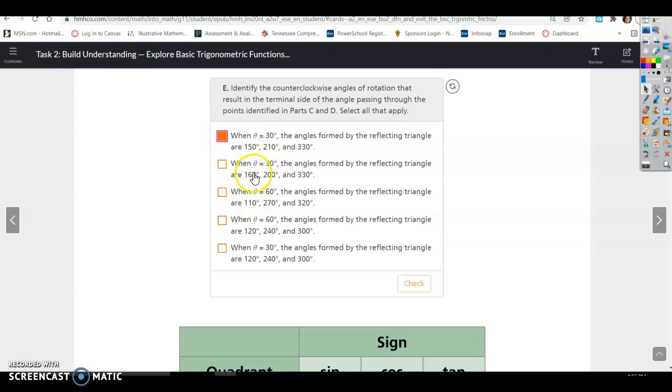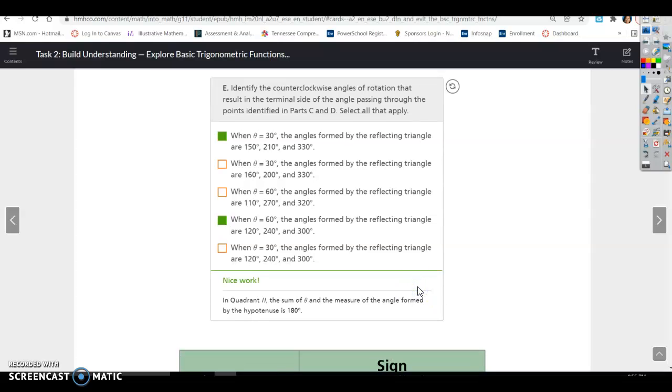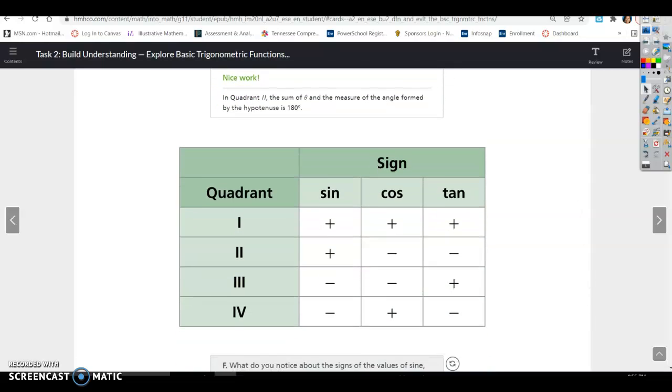And then for our 60-degree angle, remember each quadrant is 90 degrees. And if we're going to do 90 degrees, our 60-degree angle is only 30 from 90. But it would be 60 from 180. So you either do 180 minus 60 or 90 plus 30. So 90 plus 30 would be 120. So we know it's going to be this one. All right, and again, you could just look at those rotations and see how that works.